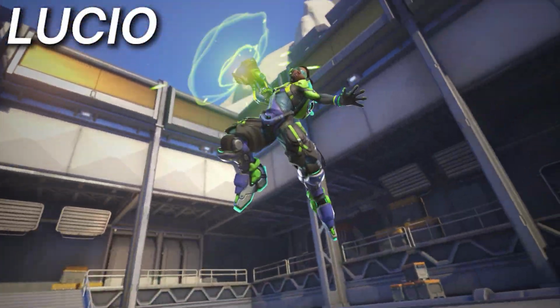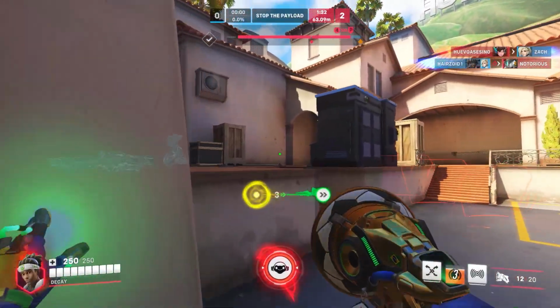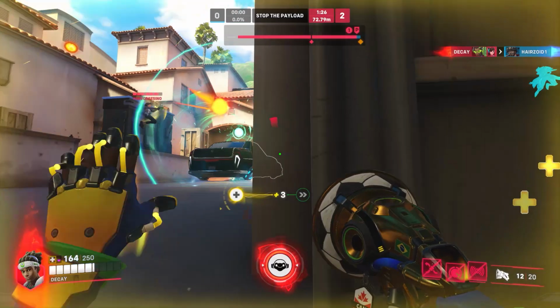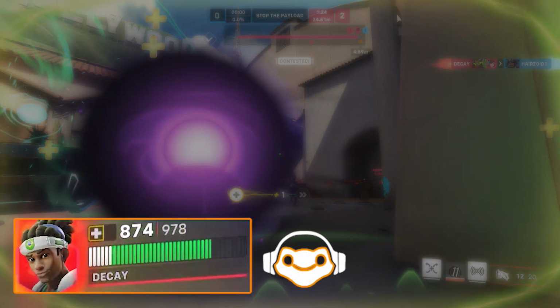Now for Lucio's Sound Barrier. Tree of Life is good, but Sound Barrier is the ultimate counter. You just have to activate it without dying, of course. But in general, it's easy to counter ultimates with beat. What's really tough is using it aggressively, because only keeping it to counter can make it easy to hold onto it for too long. Pushing with beat is pretty risky.